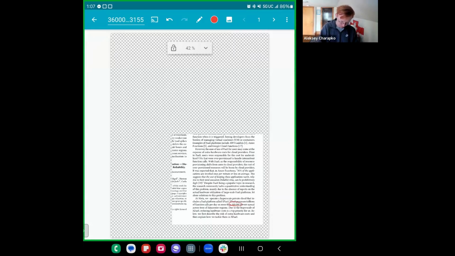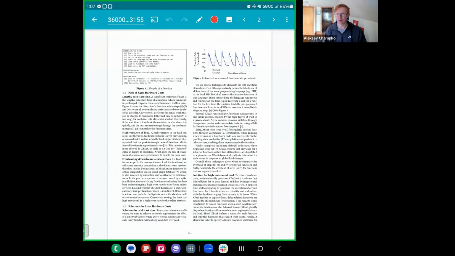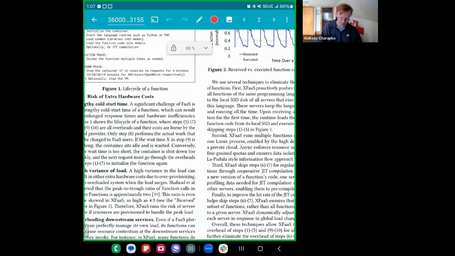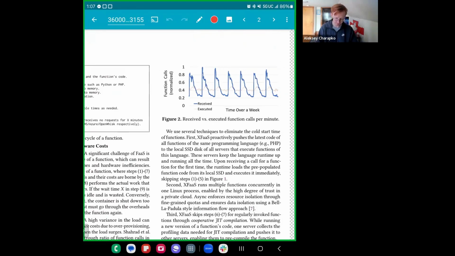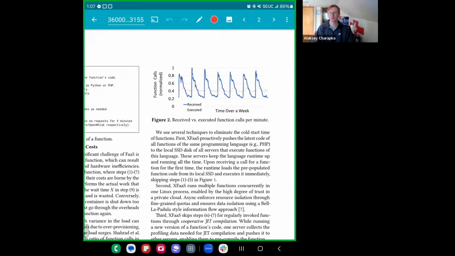So what's important is they outline some problems, right? A lot of these problems come from the discrepancy between the demand at the peak and the demand off-peak hours. If you want to run a function as a service platform, you need to be able to provide for the peak demand.